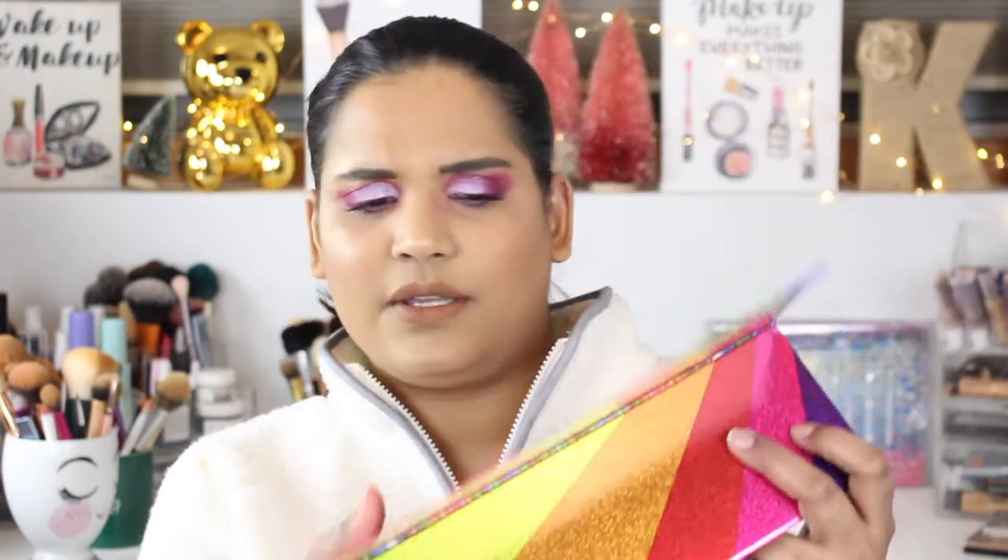The first thing is the box for the Jeffree Star alien palette — I'm going to keep this box because I haven't really reviewed the palette yet. This is packaging from Charlotte Tilbury, gonna hold on to that. This is the packaging for the Beauty Blender set that came out for holiday — I totally bought it because of the packaging, it's like sprinkles, but honestly unnecessary. Do you guys remember Samantha Ravendahl's video about all the PR she gets and how much trash she produces? I can barely keep up with just me and I don't even get any PR.